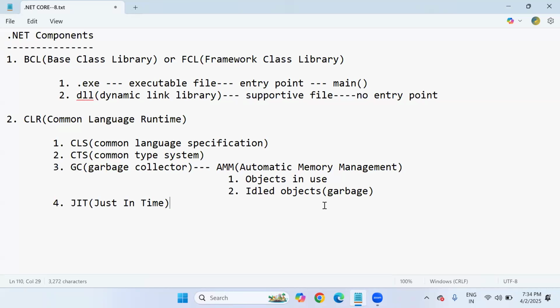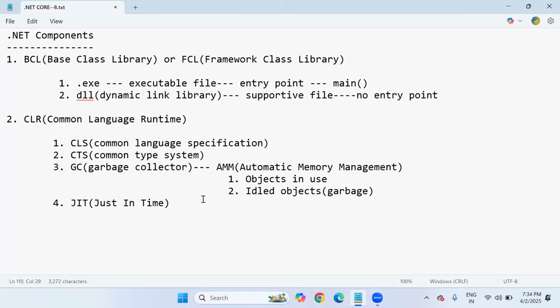So in the automatic memory management process, the objects are divided into two categories, the objects in use and idled objects. The garbage collector will do what actually? For objects in use, memory is allocated, and for idled objects, after memory deallocation, they are destroyed from the memory. In general, the garbage collector internally will call a destructor.